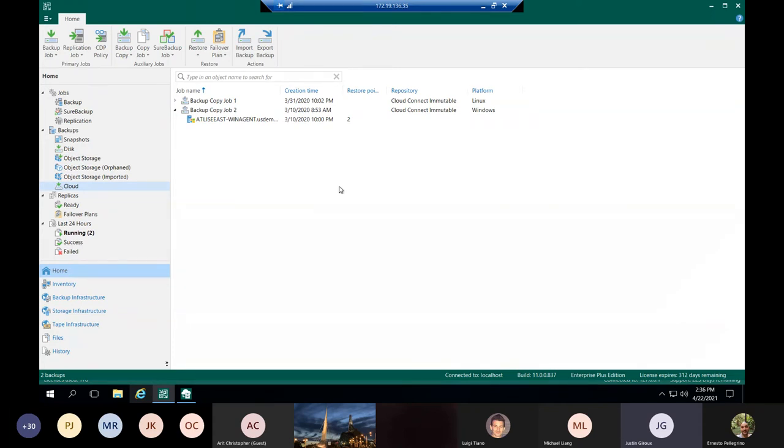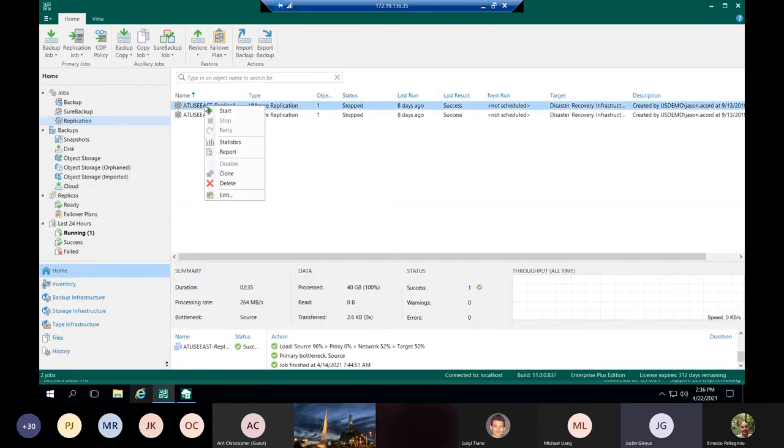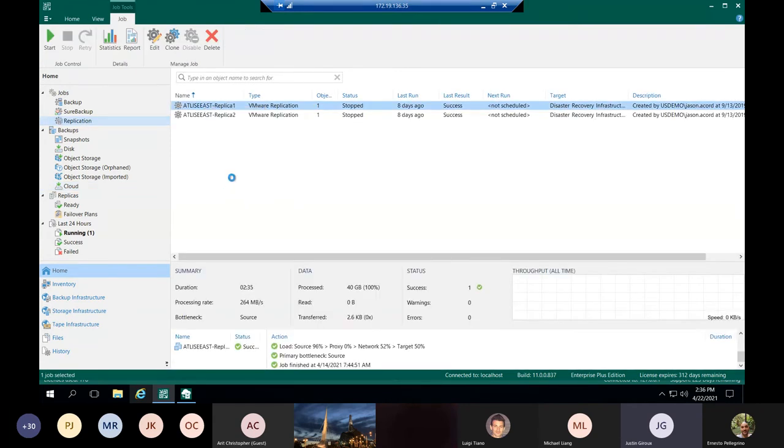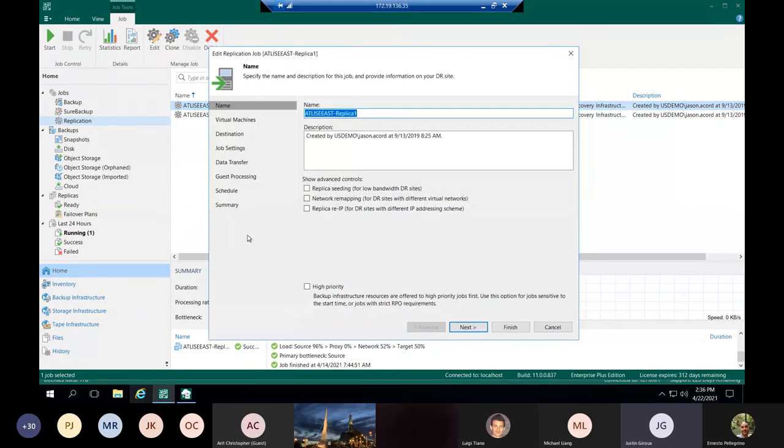Also, if you're looking into doing full-blown disaster recovery as a service, we have replication routines. Now, if you're not familiar with what replication is in the Veeam context, let me give you a quick 30-second rundown. So if I've got production host A with a bunch of VMs on there, I can go and replicate that to host B. Now, that could be my own environment. It could be Assurance IT's environment. It's really just another host where we're creating a warm standby powered off VM. So on a set schedule, we're going to go through and keep that guy up to date. So that's what I'm going to set up right now.